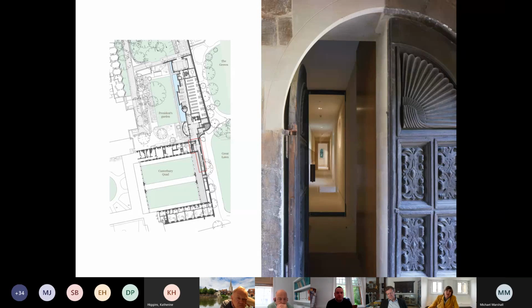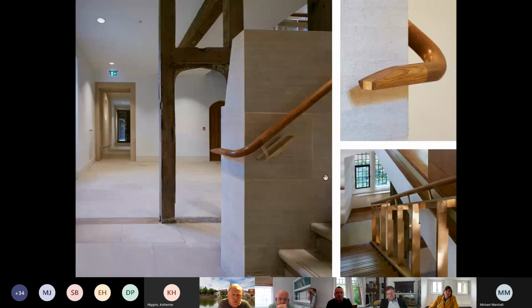Now, when we stepped it out into the garden, we also wanted to make sure that people from the garden didn't wander into view. And so we introduced a pond at the bottom of the wall. But coming back to the Atranto Passage, this is the view from that space, looking back. As I said, much of the fabric here had been taken away, but there still was this piece of 17th century partition, which we kept.